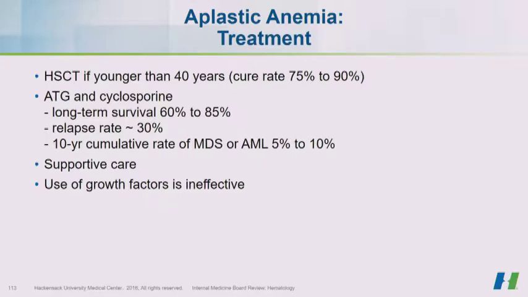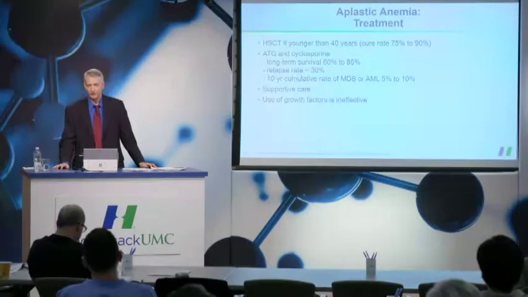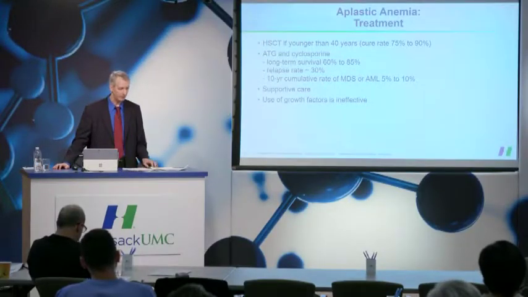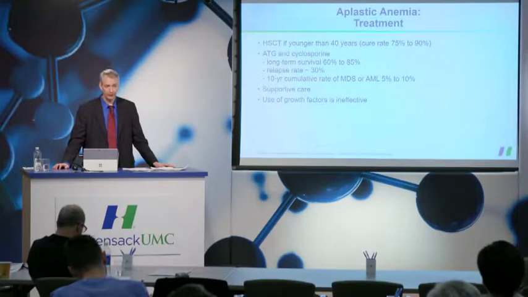The treatment is essentially immunomodulation or suppression through ATG, anti-thymocyte globulin from the horse, at least up front, not the rabbit, but I don't think this is going to be a question. So horse ATG in combination with cyclosporin and a few weeks of prednisone, but mainly to avoid serum sickness at the beginning, not to treat the aplastic anemia. Steroids are not good for that. The response rate is somewhere in the range of 70-80%. The relapse rate is still substantial, about 30%.